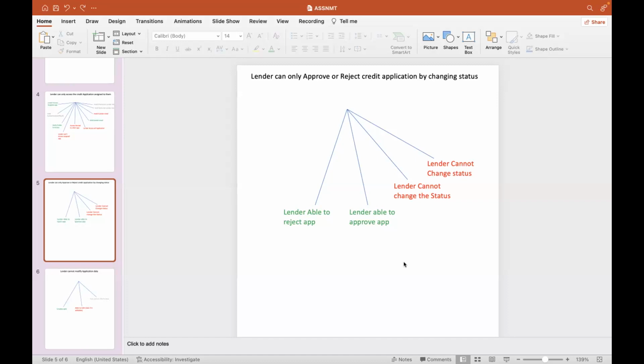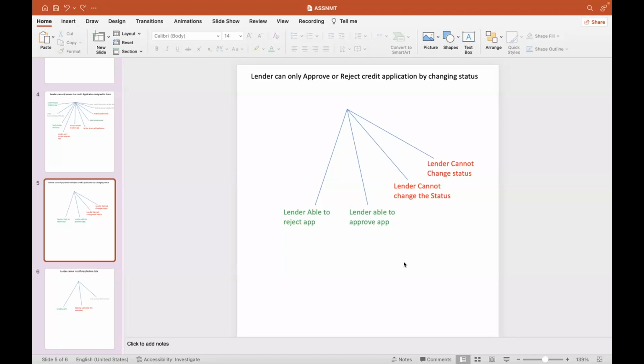Right. So there are things you need to think about from the business point of view. Think about what happens when the lender moves the application from pending to approved. The email goes to the dealer, right? The dealer says, oh, it's approved. They go ahead and fix the car, and now they're expecting a payment. At that point, if the lender changes his mind and says, no, I can't approve it, I'm going to reject it, is that a good scenario for the dealer? It's not, right?